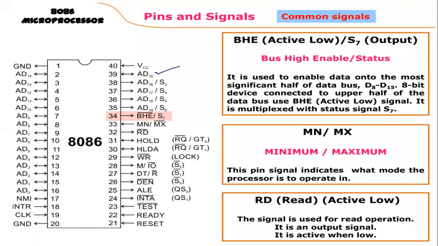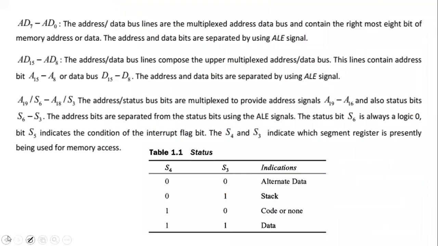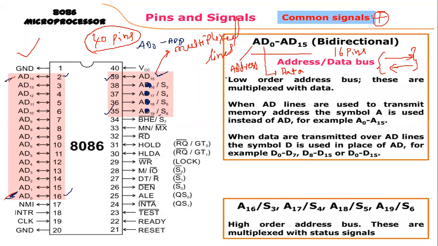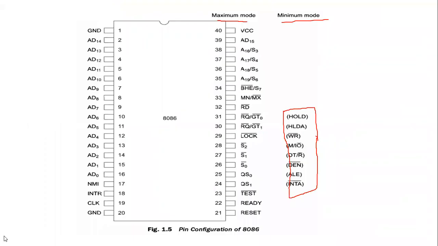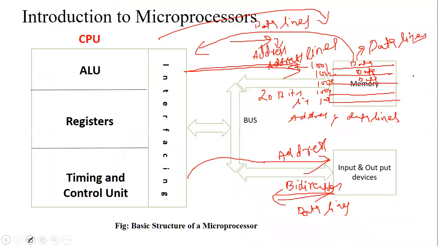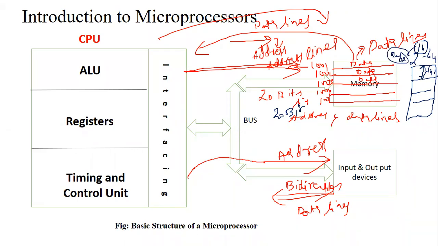The address lines available are 20, but the data lines are only 16-bit data lines. In the segmented memory, you know that it is 20-bit address lines. Each and every segment is 64 KB, nothing but 2 power 16 equals 64 K. So what is this 16? The 16 indicates the offset address, which is a 16-bit address, nothing but the 16 data lines.